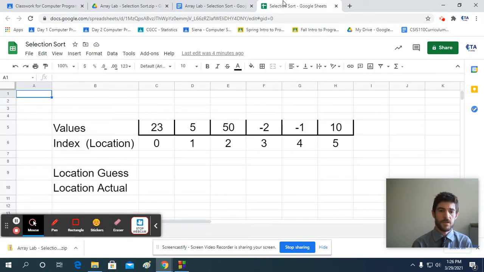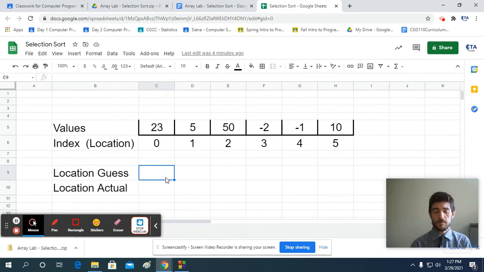All right. So this one works a little different than the bubble sort. Instead of doing lots of flips, it's going to be more about searching and then doing a flip at the end. And you'll see what I mean by that in a second. All right. So it's still going to involve loops, still going to involve nested loops. We're still going to be repeating a process over and over again. It's just the process is a little different. All right, so this time, here's how the process works.